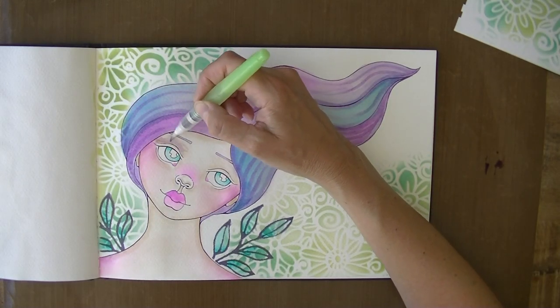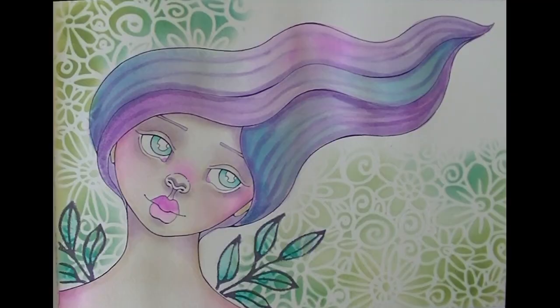After I put a bit more color on the cheeks and shoulders, I add a second layer of shading using the light purple. I shade around the eyes, the hairline, under the nose, the chin, and the bottom lip.